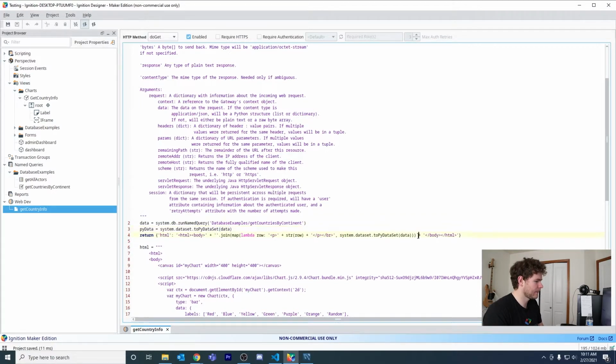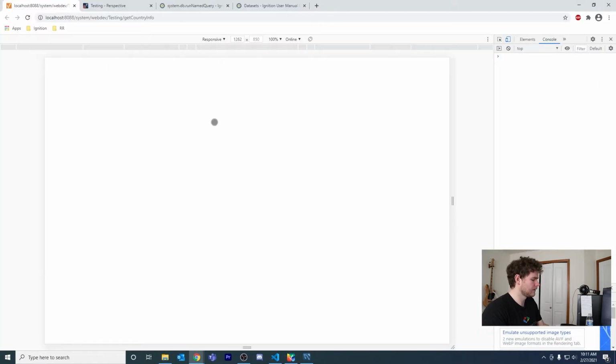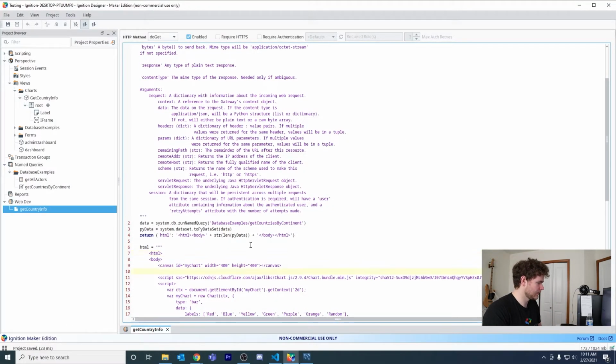Let's slow down a little bit. Let's just return the length to see if we're even getting 7. Okay, that's good because we have 7 continents. So we are interacting with this PyData.